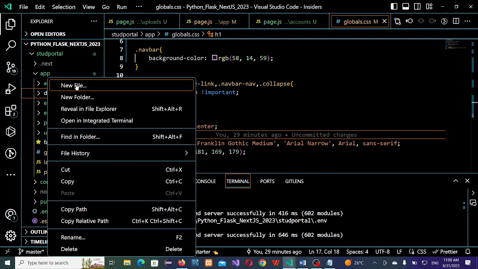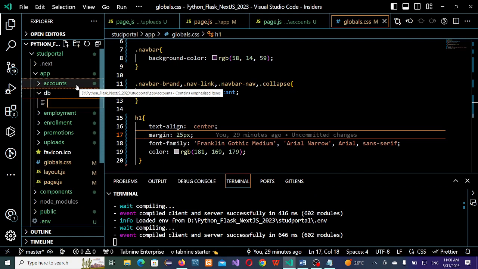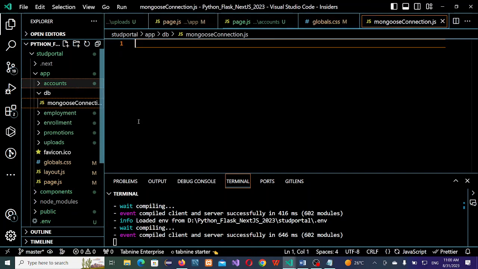So you right click and then you create a file. This file could be, you can say, Mongoose connect, right? Or Mongoose connection, for example, .js. So this is what we have now.